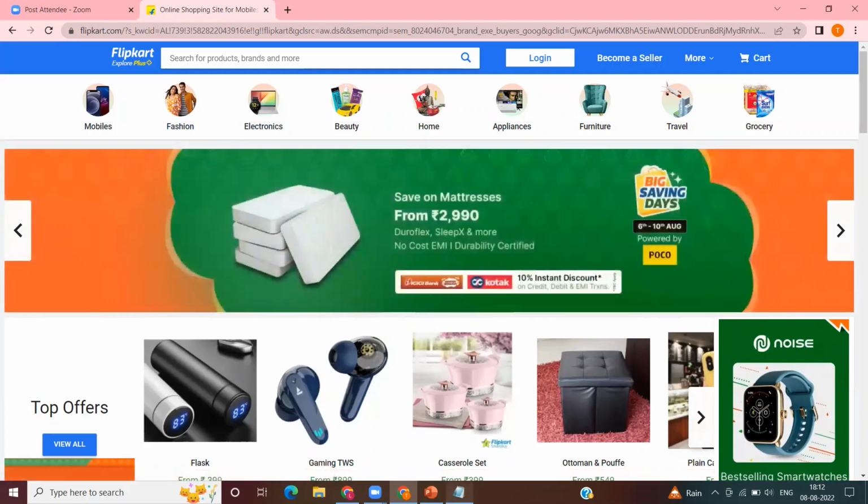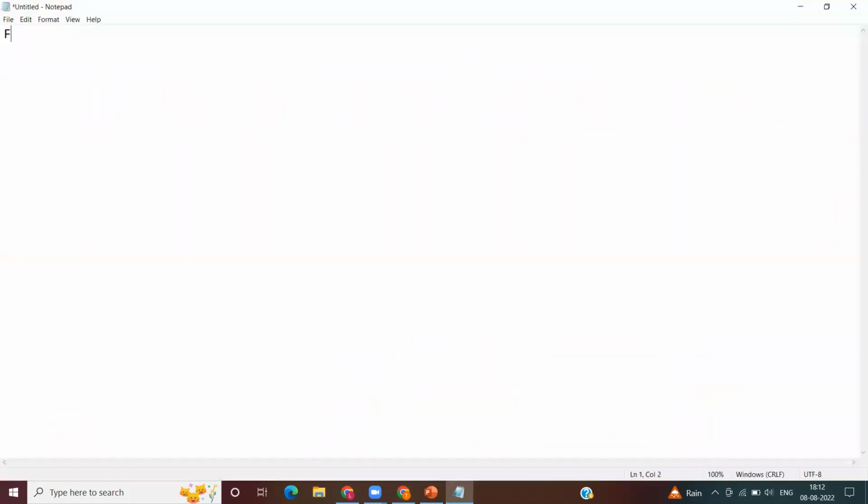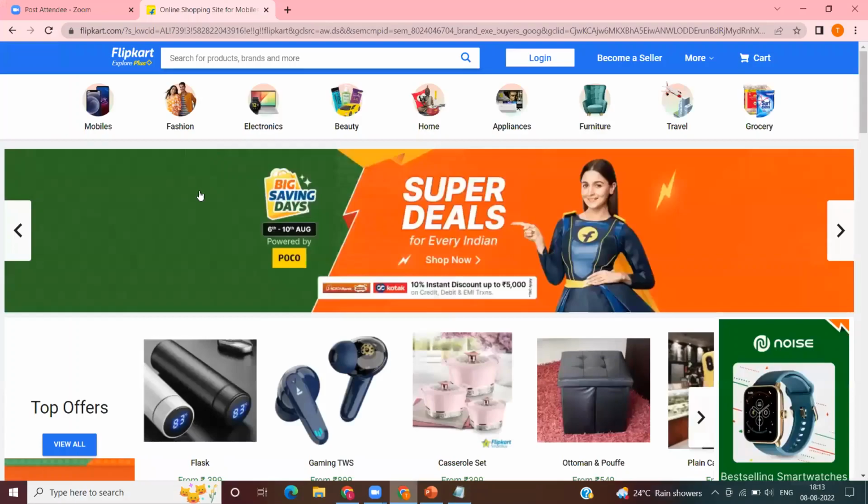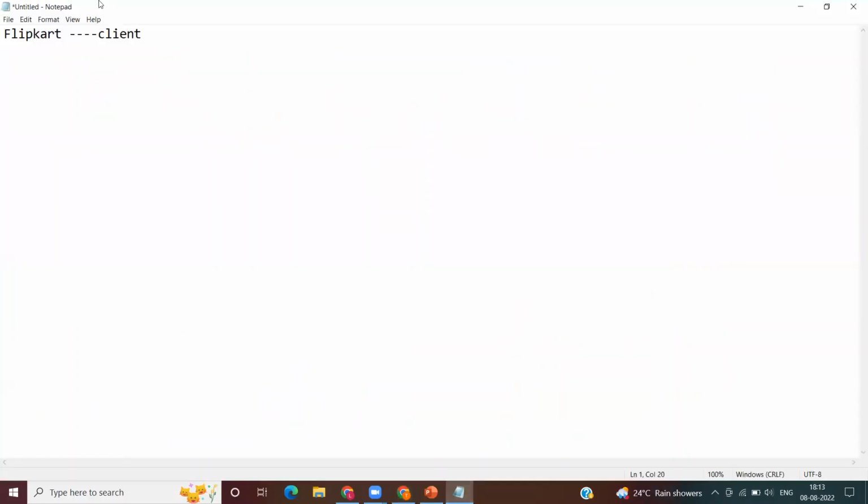Just assume that Flipkart is a client. Flipkart wants to create an application where a user can shop online. So this is a client, having some idea, some requirement.